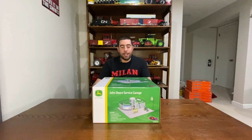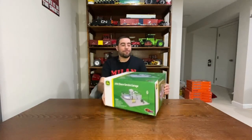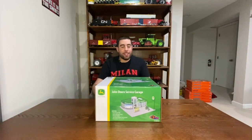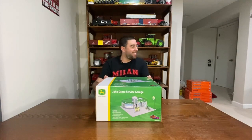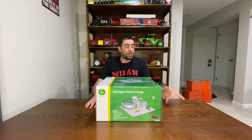Shout out to Gersboski's, they're amazing. Go on their website because they're great. So I picked this up today from them — it's the John Deere Service Garage, a plug-and-play item from Lionel. You guys know I'm not the biggest John Deere fan, yet I keep buying John Deere stuff, but I figured this would go great with my John Deere train, and being plug-and-play it's going to be super easy to just throw on the layout.